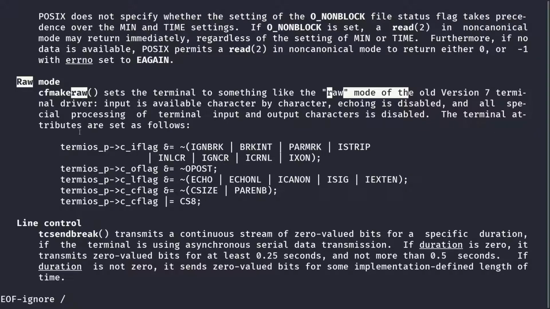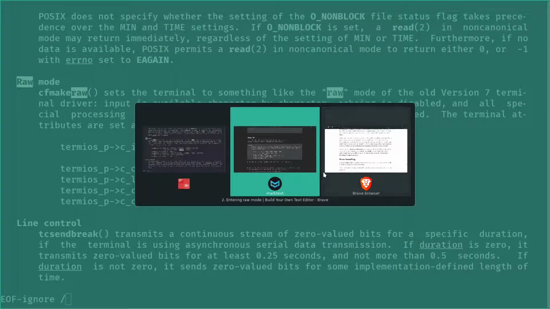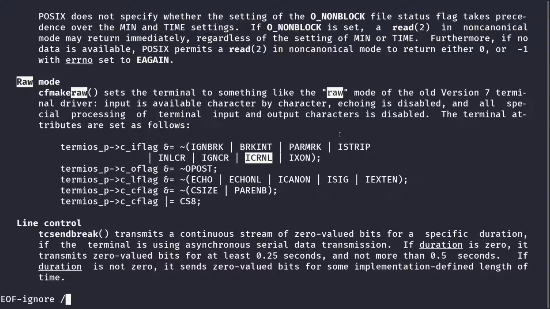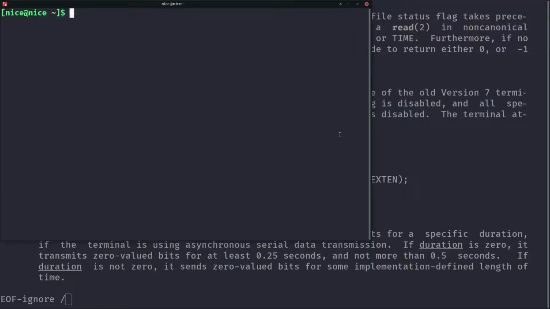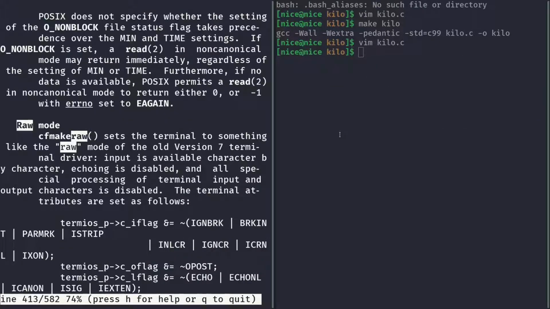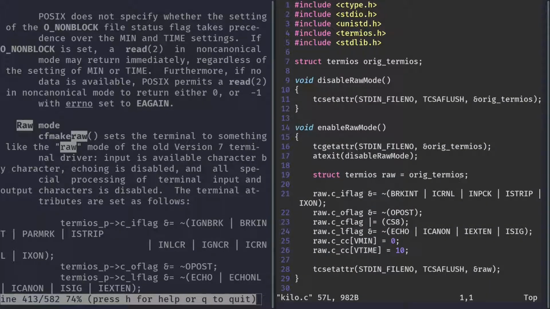The terminal attributes are set as follows in raw mode. So the c_iflag is there, in which we have various flags. Okay, the IXON, ICRNL. Some of it we have included like BRKINT and ISTRIP. Okay, so that's there. I'll just open another window, or else we can see it here only. So BRKINT, ICRNL, all these are there.